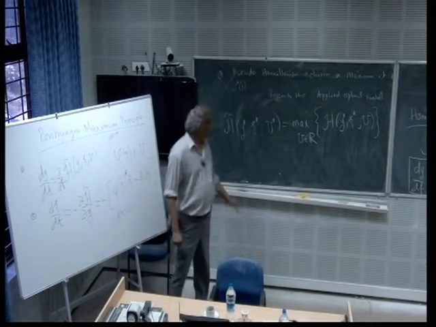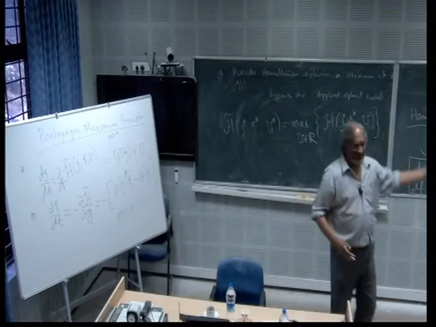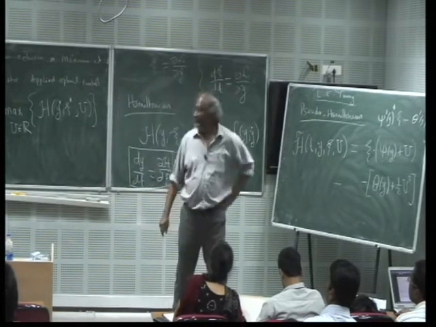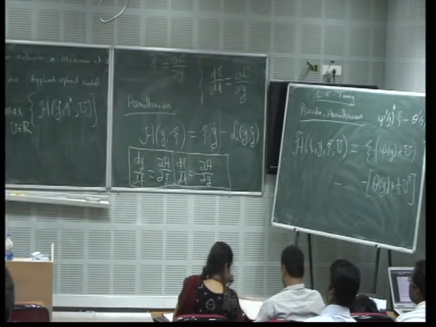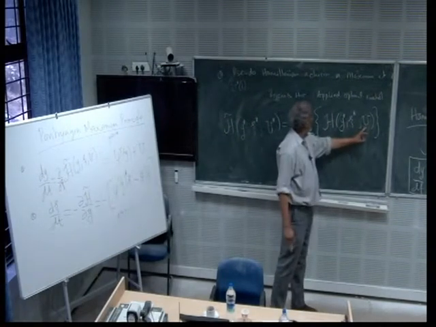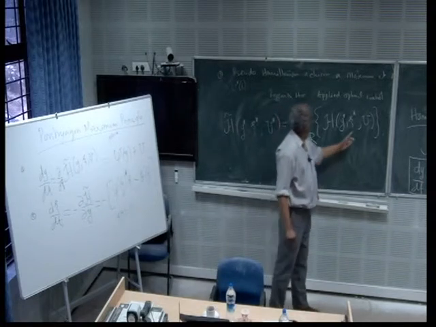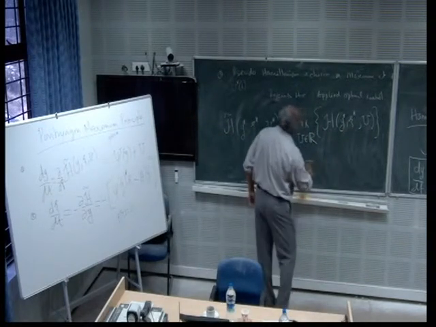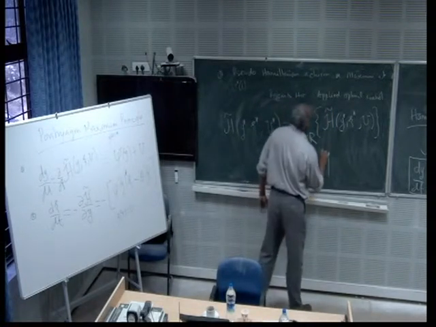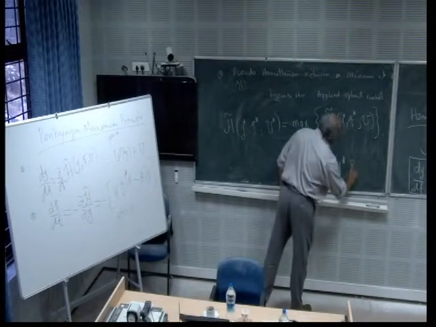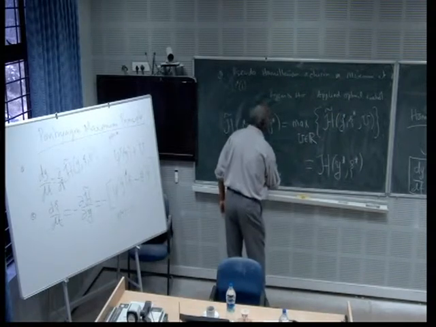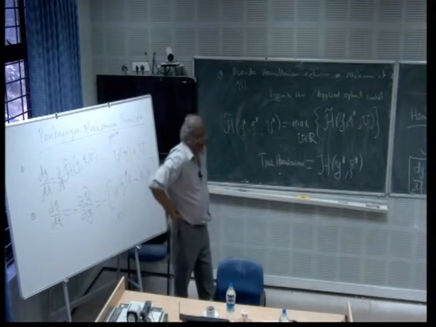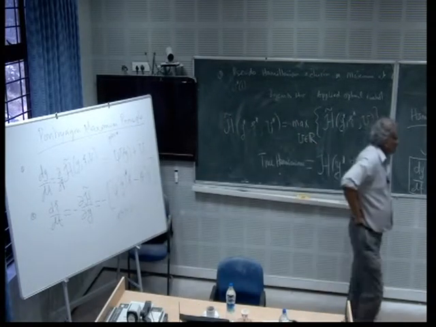That's what you need to first register. Students look at it and say, well, we have a y star here and y star here. The u star depends on y star, but this is how it is, the statement we prove. Once you find the best u, when I do the example you will see, you will re-express u in terms of these two variables. Because you are finding the best u, this new quantity is only a function of y star and theta star, so we call this one the true Hamiltonian. I need to calculate the true Hamiltonian explicitly and show it to you. So that's the third statement.